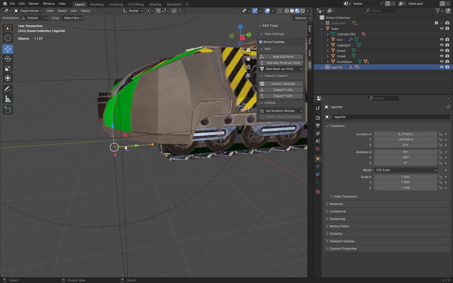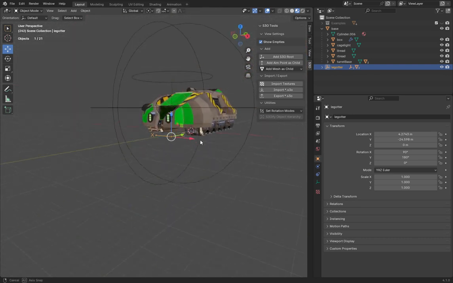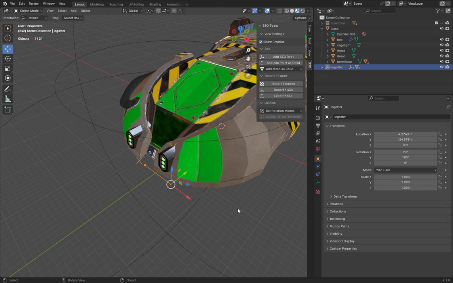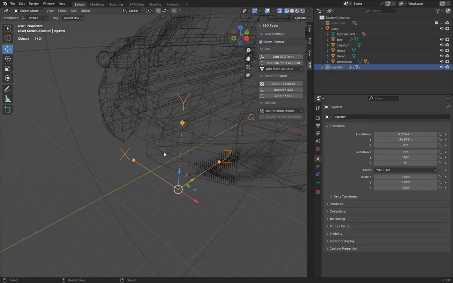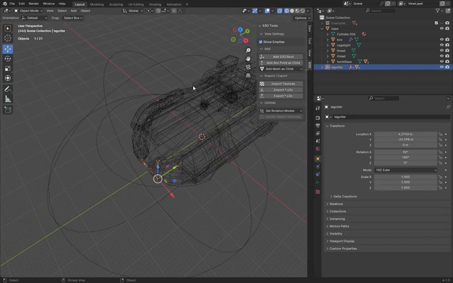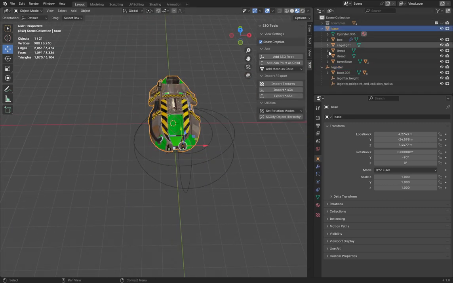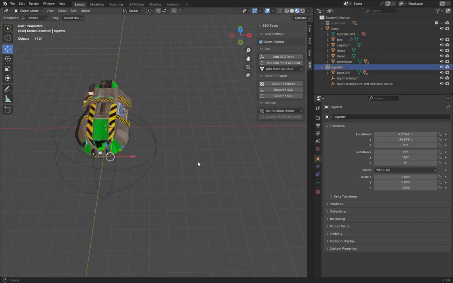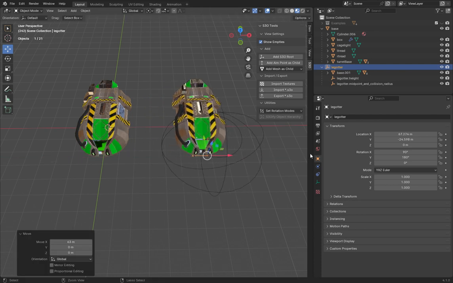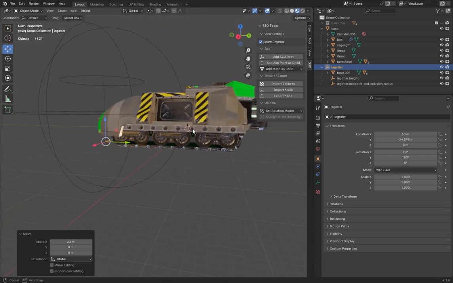And its origin is all the way over there. So if you look at the little axes here, these are what will show up in-game. So we actually need to spin this around. So let's go back to Material Preview. And also, because of this create copy checkbox, we got a copy instead, which I think is probably a good idea. Doesn't matter where you move it, so we'll just move it over there. Okay.